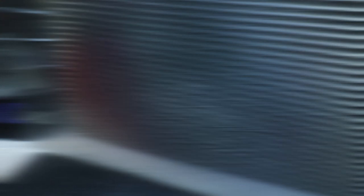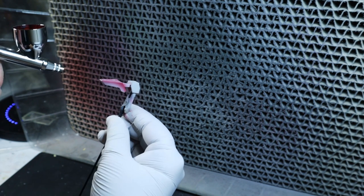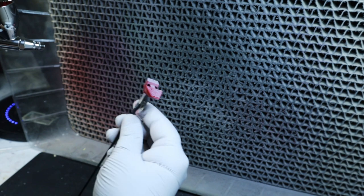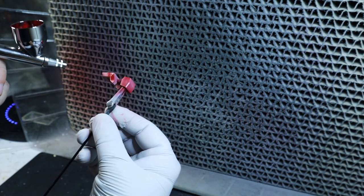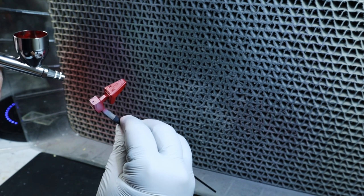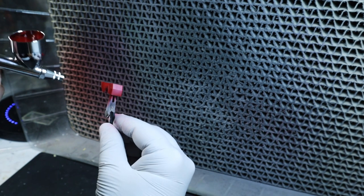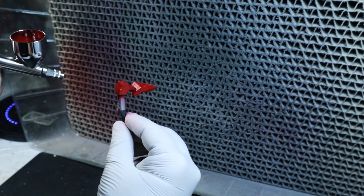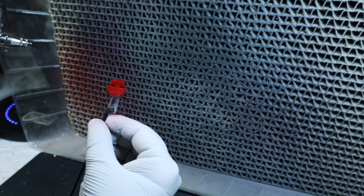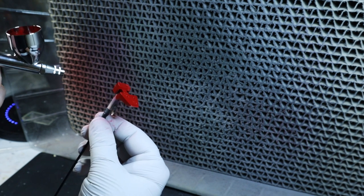I'll explain what I do on the foot as an example. First, I like to start by catching all the edges — this helps me find nooks and crannies I might miss later. I've painted pieces before and realized I completely missed a section. So I catch all the nooks and crannies first, then hit the outside edges before going in with full wet coats on everything else. I hit the sides of the foot, then the main part, then come back over it to make sure I catch every little spot and get it all nice and evenly covered. Finally, I hit the whole thing again with a wet coat to make sure all visible areas have a nice smooth glossy finish and that final coat is uniform.